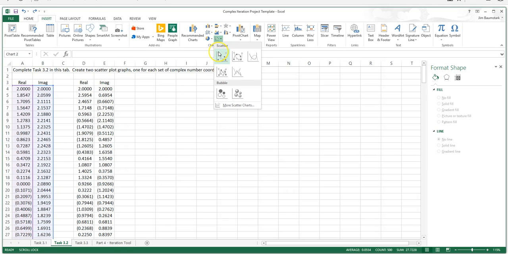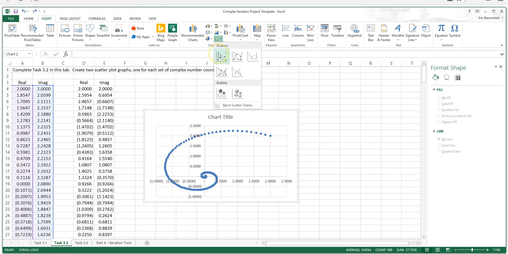And then under the scatter, as I said, there are 5 different options here. If I just scroll over each one, it'll give you a quick preview of what it's going to look like. The first option is just show me a bunch of points. So those 250 points that are highlighted over on the left are shown in this graph right here. The second option is called, I think, markers with smooth lines. That means it's going to plot all the points, plus try to connect the dots with a kind of curved line of best fit, if you will. It's going to try and draw smooth lines in between them.